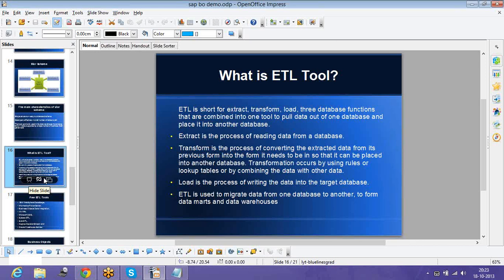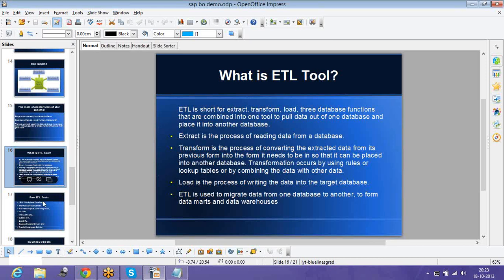Such data is transformed and loaded into the target database, which here is the data warehouse. This is what is called the ETL tool. The function of the ETL tool is that.